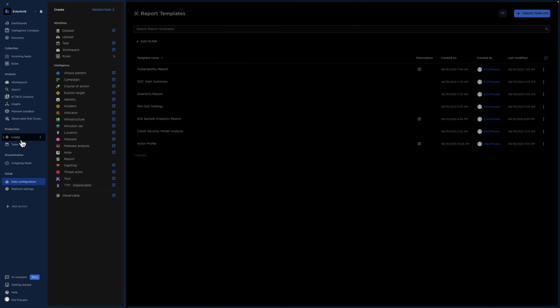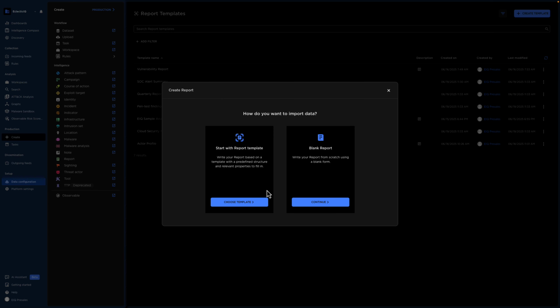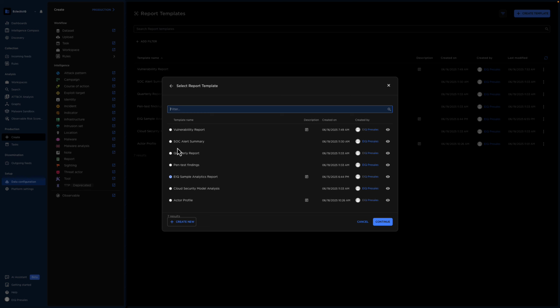I can also open up the Create menu and contribute data of my own to the database. So in this case, I could create a new report object, provide all of the key information, and I can then link this directly to the alert that we've been exploring with a relationship. This allows us to create any content that we need to help illustrate or report on a threat and link it directly to raw intelligence, rather than having silos of finished and raw intelligence separate.